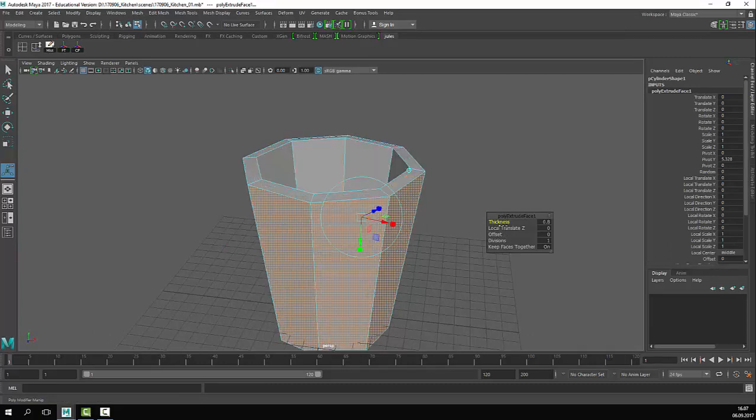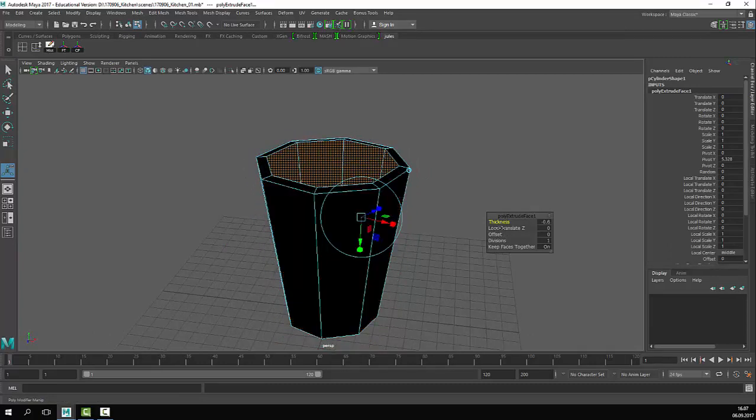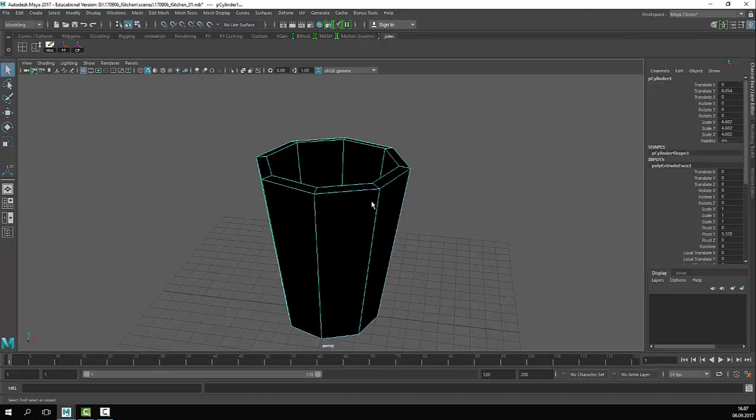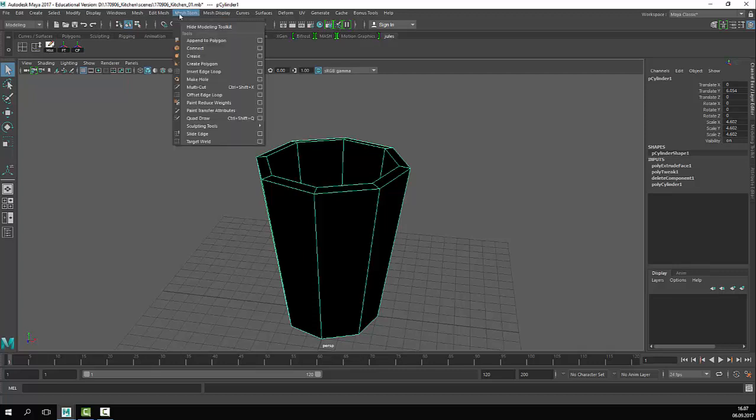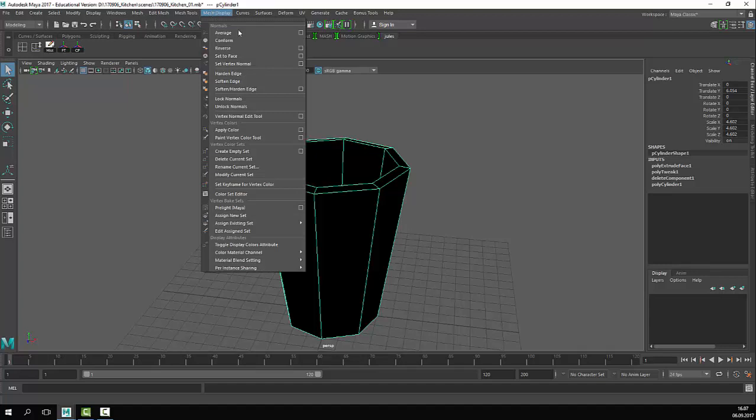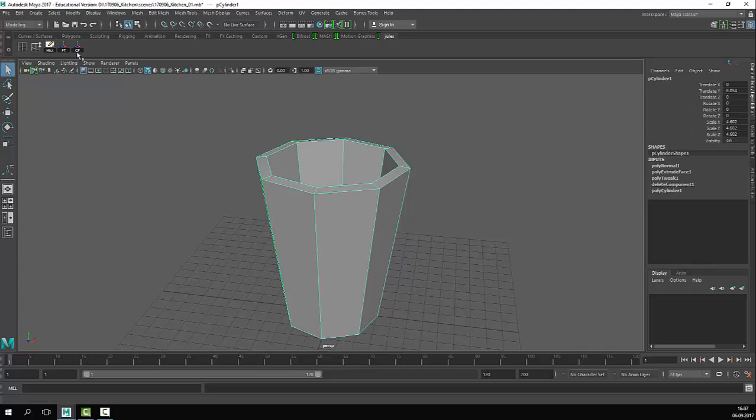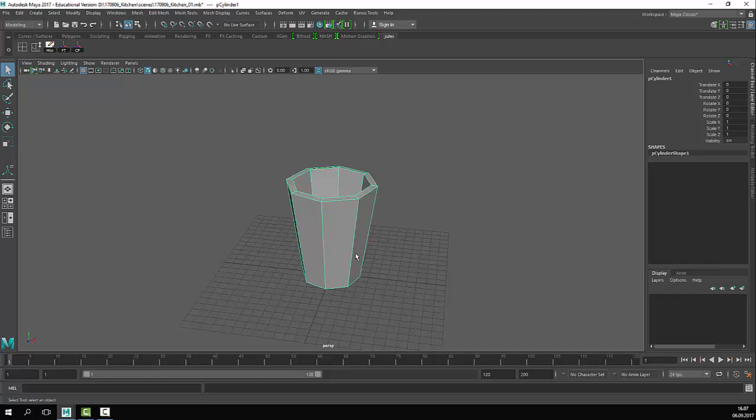So if I wanted to, I could do it outward. If I wanted to do it inward, I'm actually inverting the mesh, right? Because now I'm seeing the back faces. So I push it out, but I can also push it in if I'm happy with the placement of the cup, right? And then, granted, I have an inverted cup, but then I need to go mesh tools, mesh display, normals, reverse. Now the normals are reversed, and that's fine, and I can delete history. So whenever you do all these tools, just make a habit of delete history, also freeze transformations again. So there I'm back. This is my new starting point.